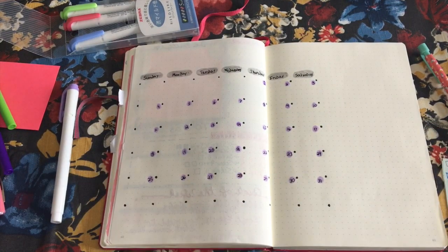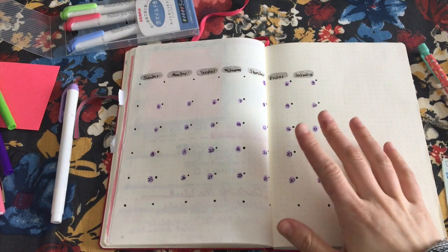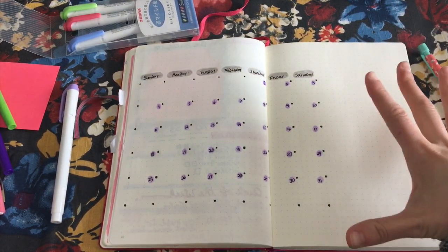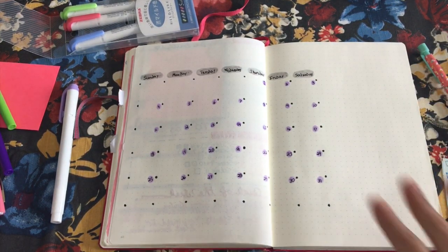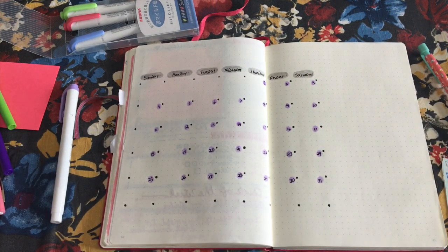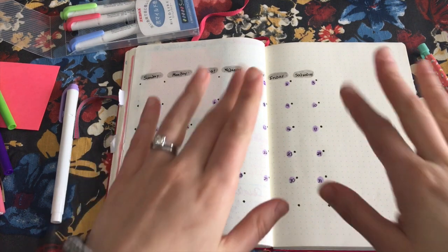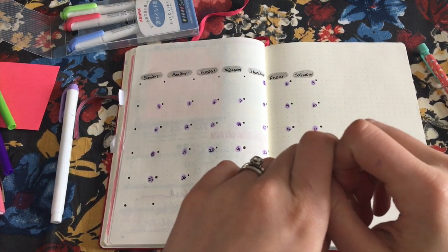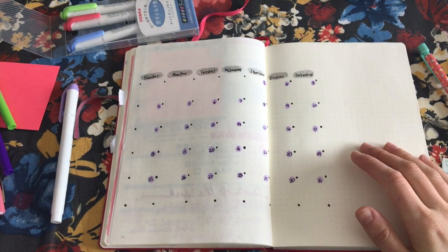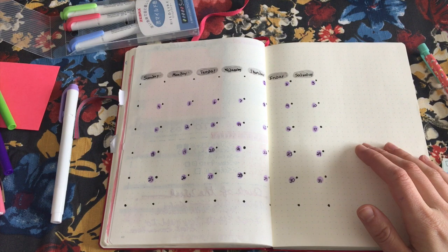I just turned the camera off for a bit so I could put in the numbers, and I got so lucky — this month ends on a Saturday, so it's a nice clean line, nice clean spread. Now I'm going to jazz this up a bit and try to make it look pretty. I have a giant bag of stickers to help spice things up, so hopefully I won't go too sticker happy. I might experiment more with drawing, and I also want this to be more of a notes section.